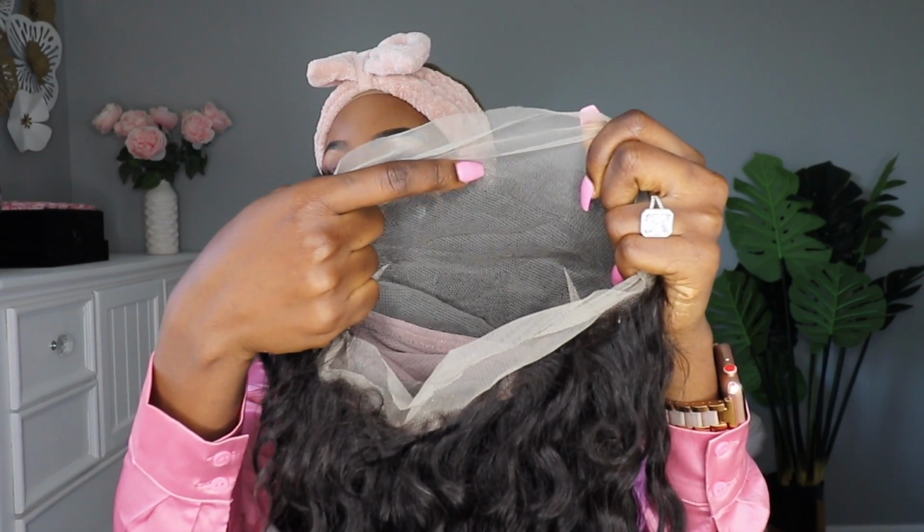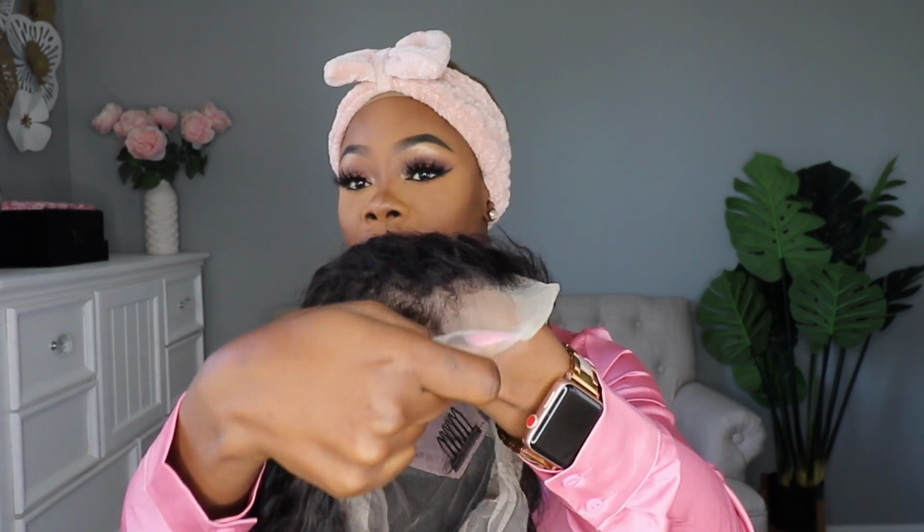So always make sure that if you're going to get some lace frontals, your hair is already plucked. Sometimes the company bleaches the knots. So these things right here, they'll bleach them for you so that it already matches your skin tone. And some companies don't. This one is not bleached. So I would have to either bleach it myself or add some makeup to make it match my complexion.